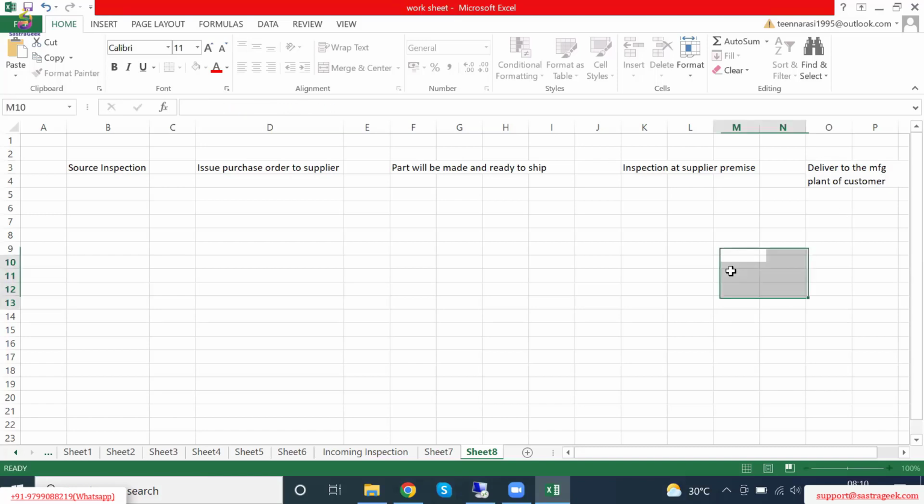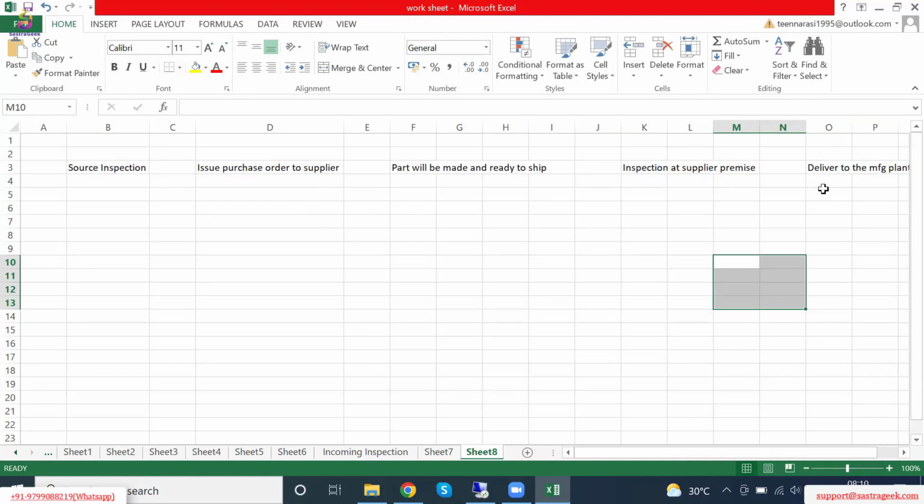So here, the supplier, and the customer, the person from the manufacturing plant, will issue this purchase order to the supplier. Based on the purchase order, the supplier will make the part and keep it ready to ship. At this time, they'll inform the customer, that means the manufacturing side who are procuring the parts from the supplier.